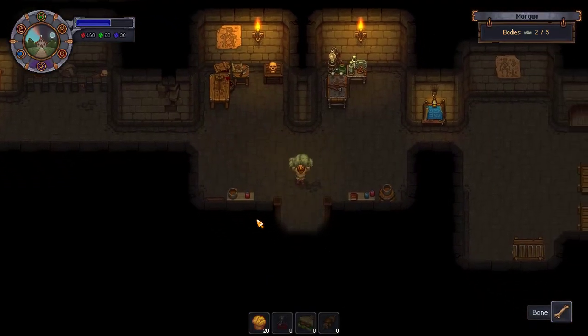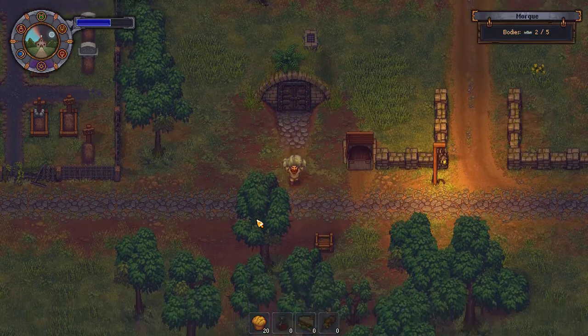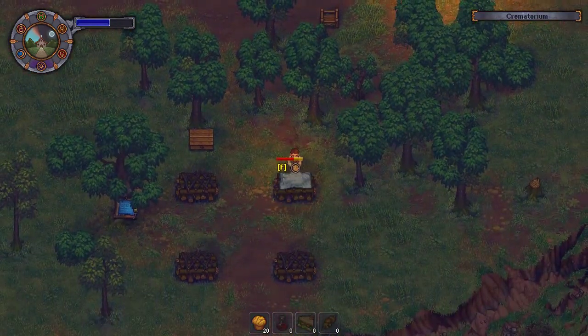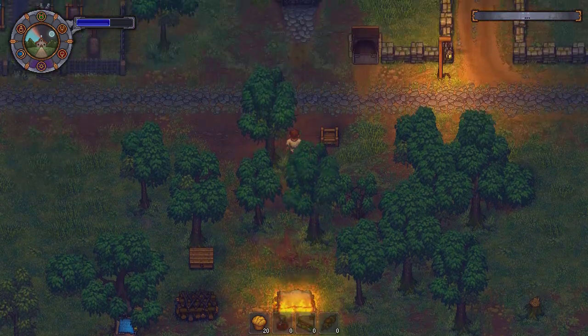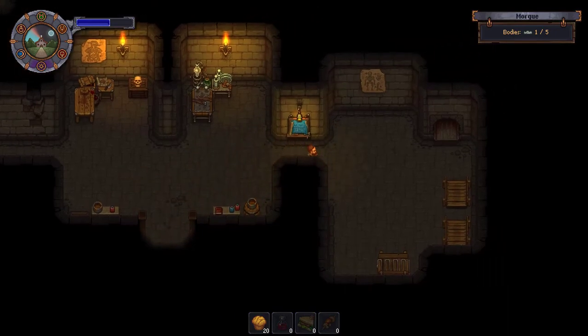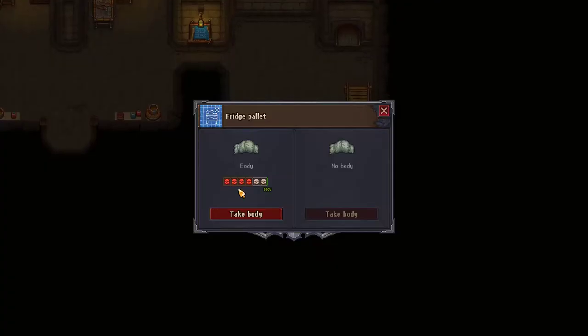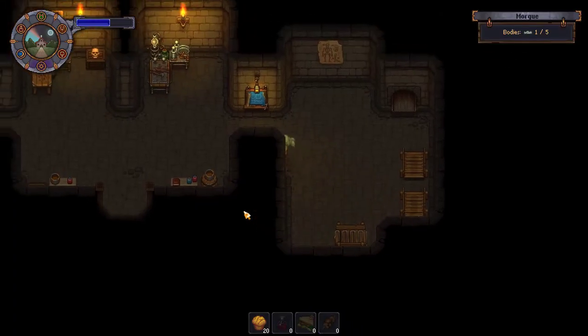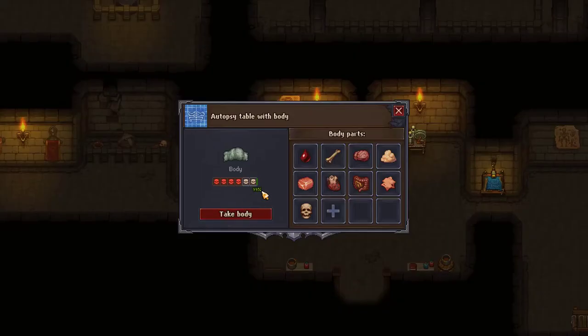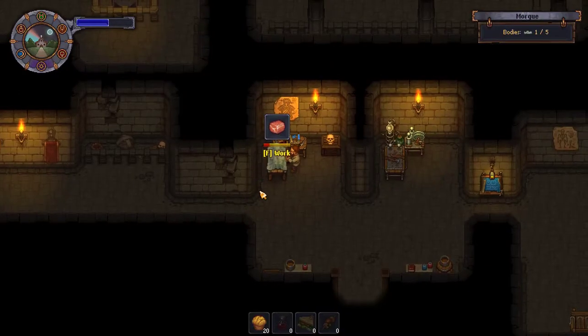Alright, let's take this terrible body and go burn it. Get that going. Alright, we'll be back in a minute. Pop back over here, get the next body, do the same thing. And then we'll be able to put carrots out so we can get some more bodies. I should really tear down those other pallets, too. Maybe put up another freezer pallet.